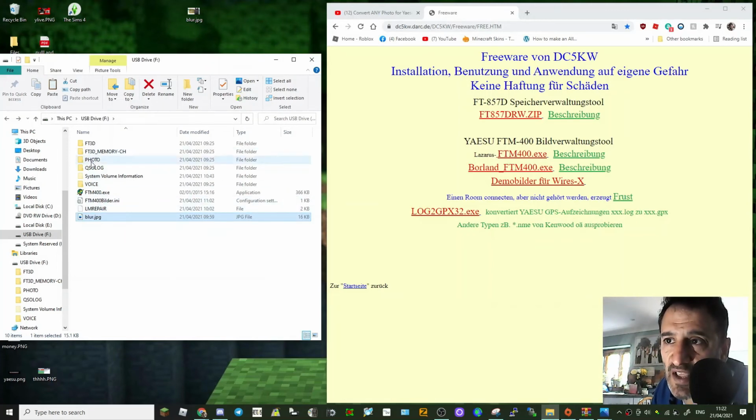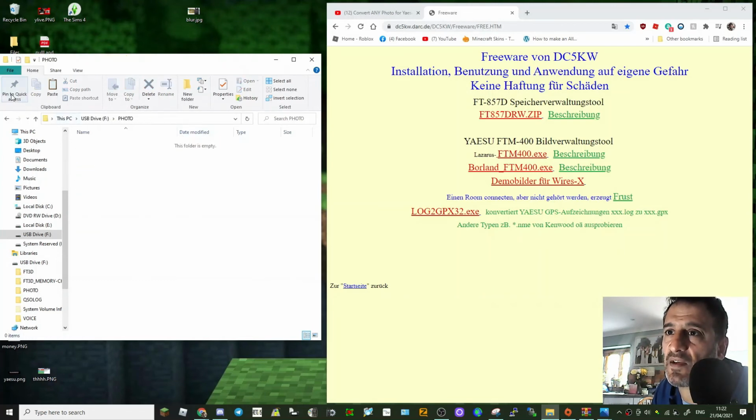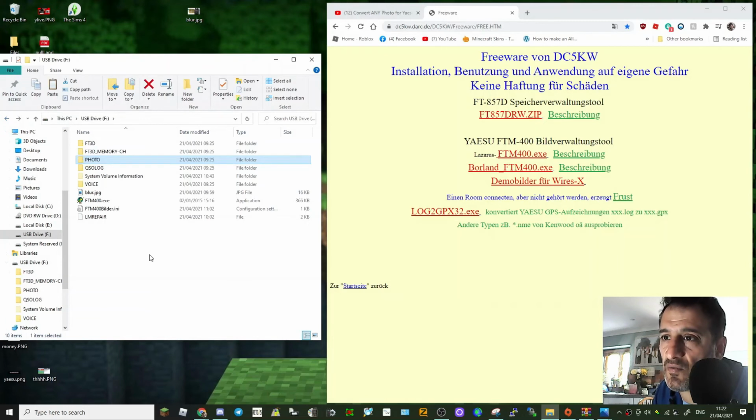Now you don't drag it into, because what you'd think you'd do is just drag it into your photo file, but no, you don't. That doesn't work. Not sure why. It's got to have the correct number, the correct format, whatever. So then what you do is, now at the moment, if we look in the photo file, it's blank, nothing in there. Now this does it for you.